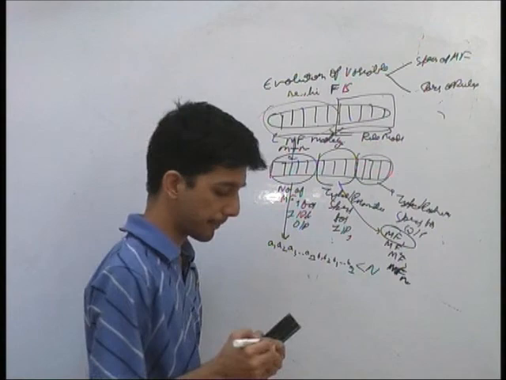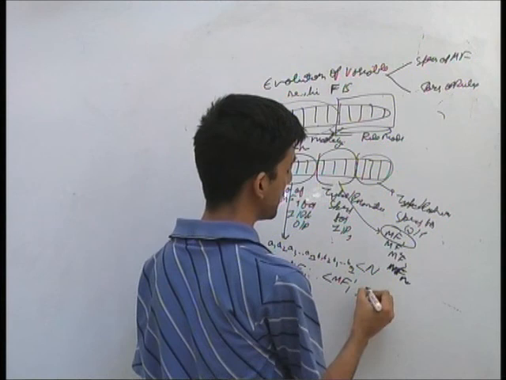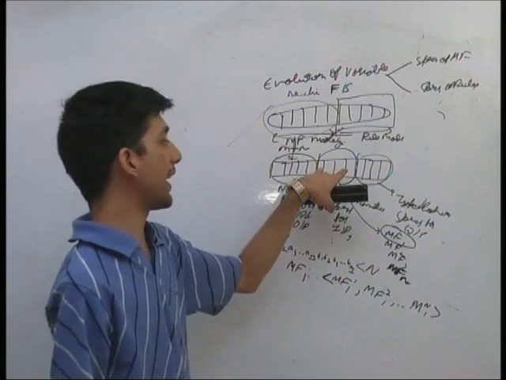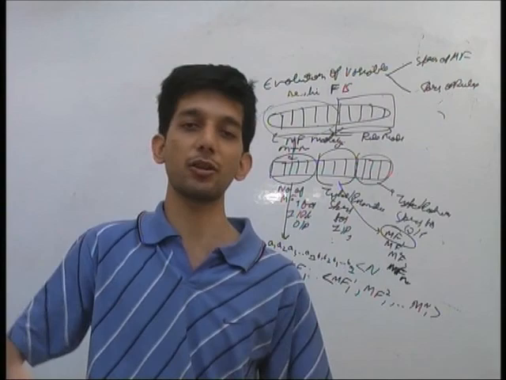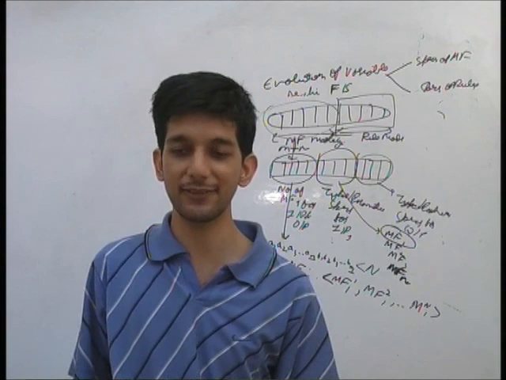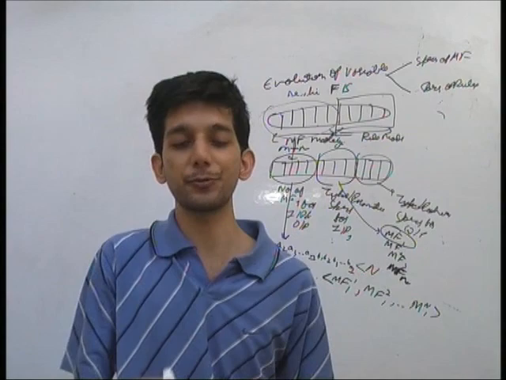If I pick up any one part of it, I'll say that my membership function for the input 1 is nothing but the first membership function for the input 1, my second membership function for the input 1, and like this my nth membership function for the input 1. So this entire range is divided across multiple inputs, and each one of these inputs is divided across multiple membership functions. That is exactly how we saw in the previous approach of the fixed architecture fuzzy inference system. So I want to repeat that discussion. First, the entire individual was divided between inputs, in the other part between the outputs, and then each input was divided between its individual membership functions.